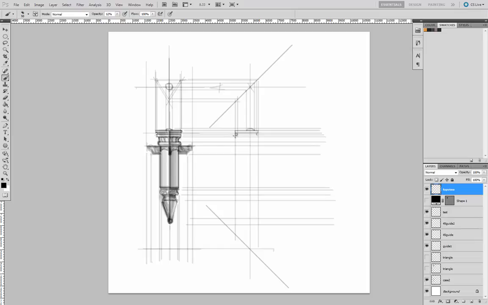Now, with that indicated, we can continue on drawing our lines. We know that this lower detail shares roughly the dimension of our upper form. So we can draw that in, and I'm just going to go ahead and fill this in so I know that it's an indentation. And now we have this section here. We want to know where to start and where to finish.